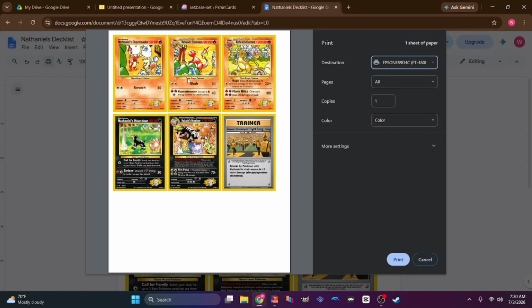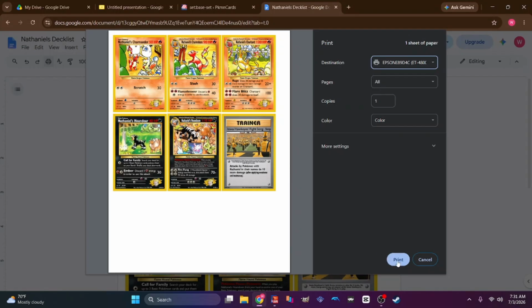So when you click print, it will print off this page, and you can cut these out and put them into card sleeves. If you have it just on a regular sheet of paper, you might want to put a playing card or an energy or something behind it to give it a little more feel. Or what I like to do is print these directly onto cardstock paper, so I can forego putting a card behind it. Then I clip the corners to make them more rounded like a real Pokemon card would be. But you can do that however you would like.